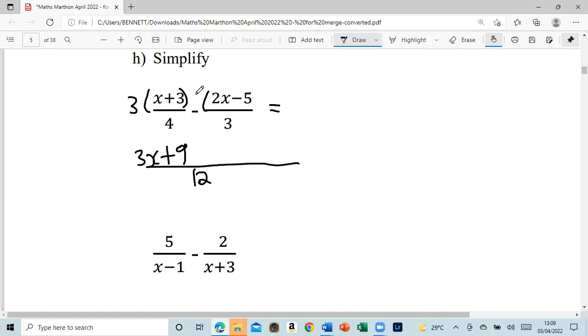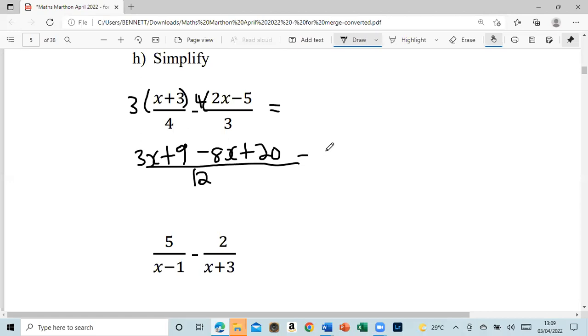However, there's a negative right here. So you are going to treat this as negative 4. It's going to be negative 4 times 2. A negative times a positive, that's negative 8x. And this is where students normally mess up. Negative times a negative, that's positive. So 4 times 5, 20.